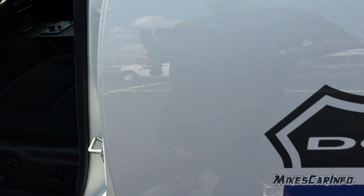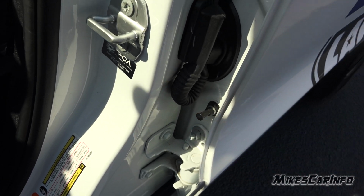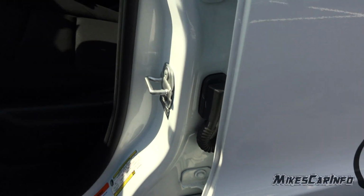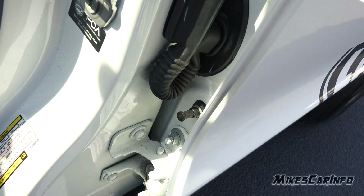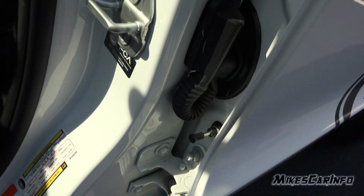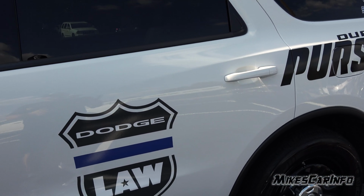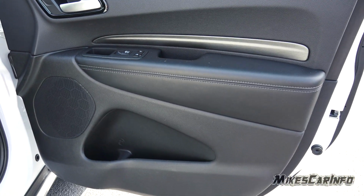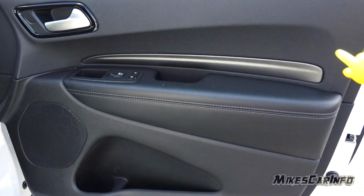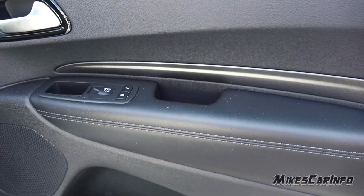Now if you want to manually lock this door separately, there is a manual lock here. You can push that and it'll lock the door. But when you push the unlock button again, it will pop that back out and allow access to the back doors, only on the outside though. The inside of the passenger side door is basically the same thing as a regular Durango. Soft touch up here and hard touch at the bottom.